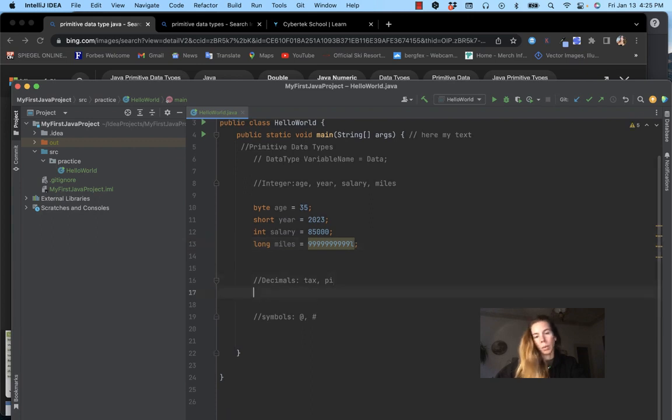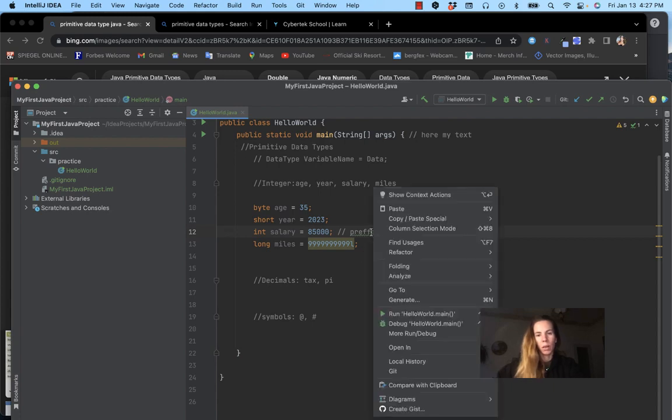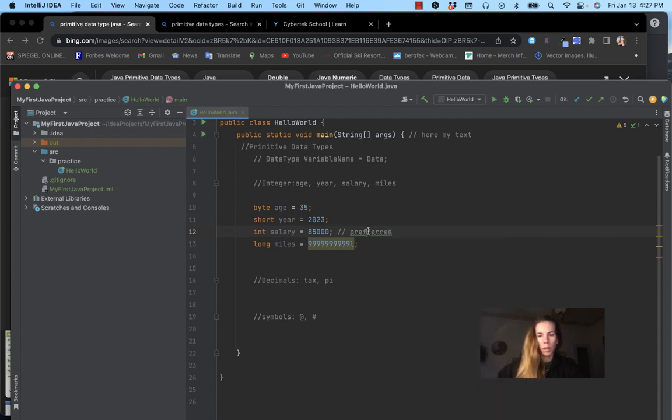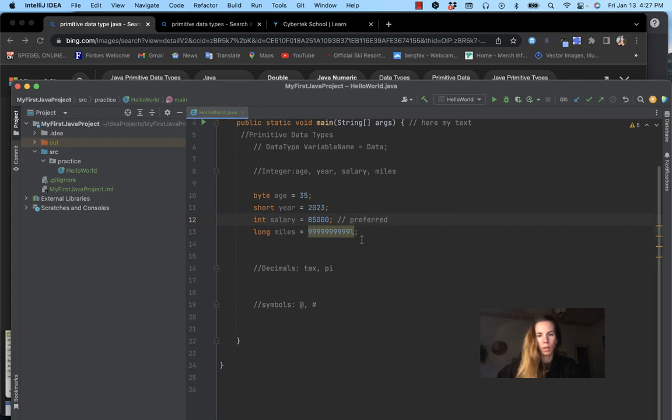Let's come and try some decimals. Int is actually the preferred primitive data type to use. Why are you giving me a compile error? Oh, like this. So the next one is decimals.